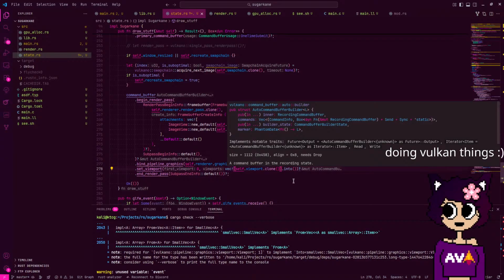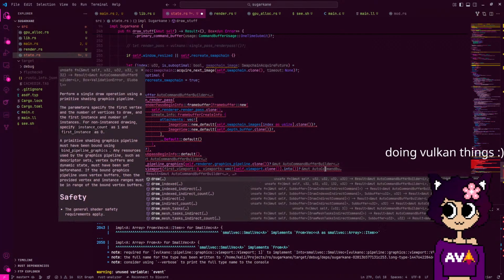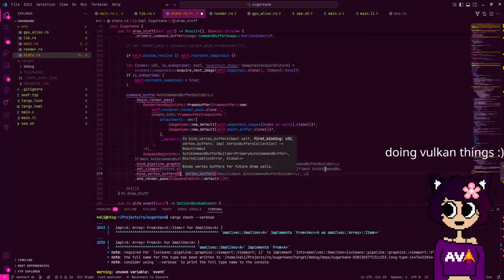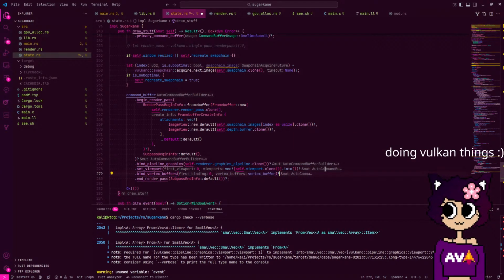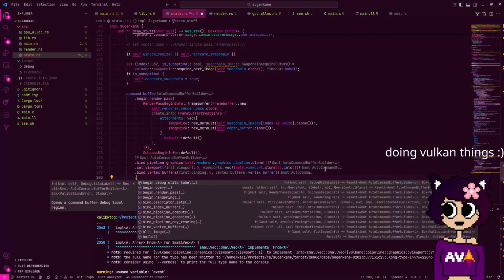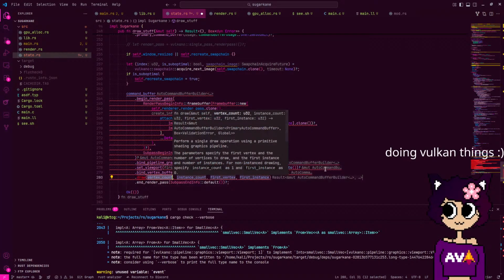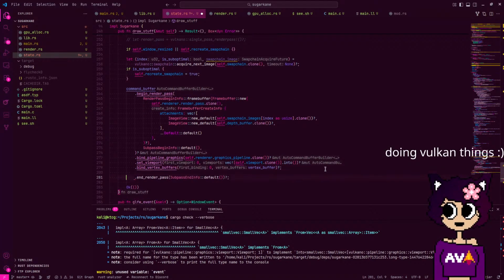Set viewport. Draw. No, bind. Vertex buffers. 0. Vertex buffer. We'll do that later. Draw. Vertex count. Oh no, this is insane.